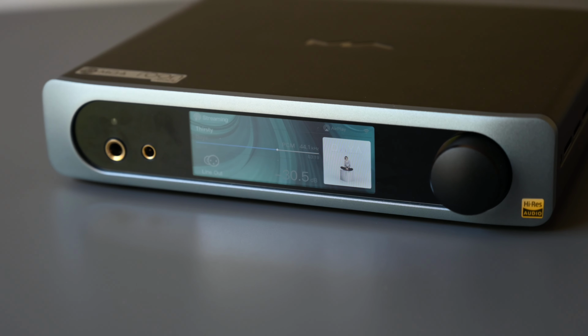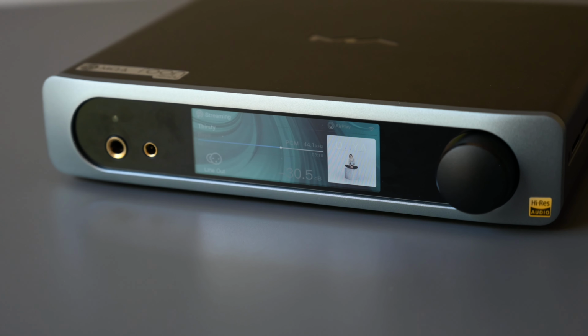I think more speaker focused people would find that very helpful, but even with headphones, you can plug it in wired, but you can also just stream your music. It makes it a little easier than having wires everywhere, right? So we're going to talk about that feature and then the other features it has, like fully wired mode.